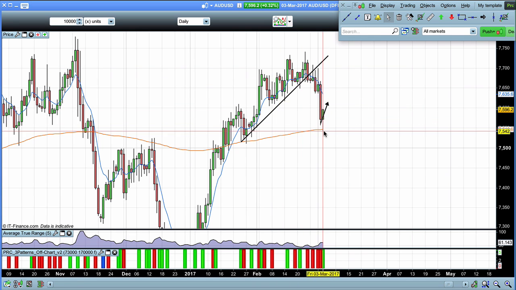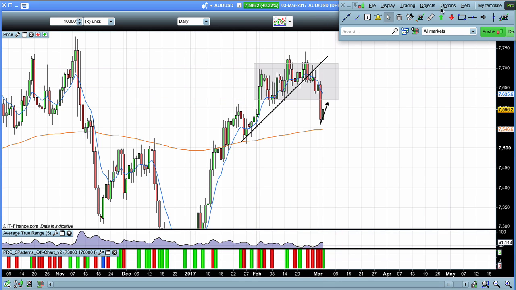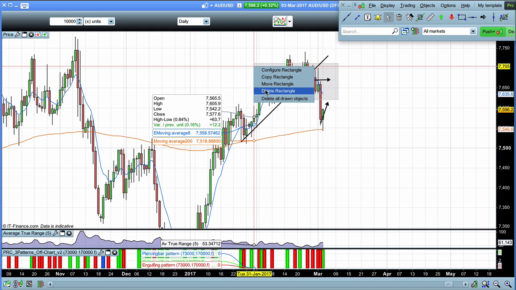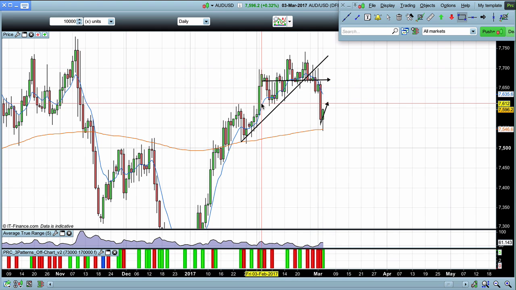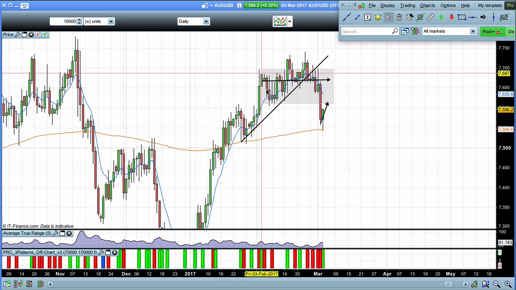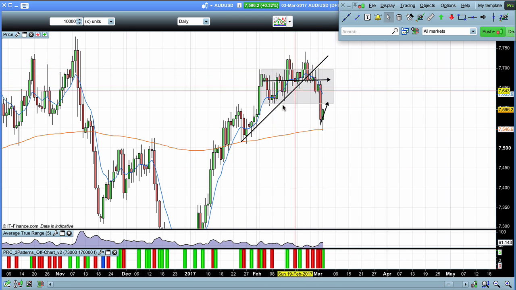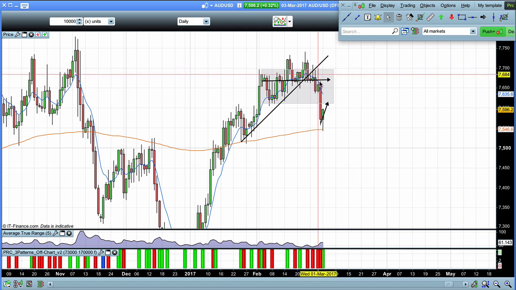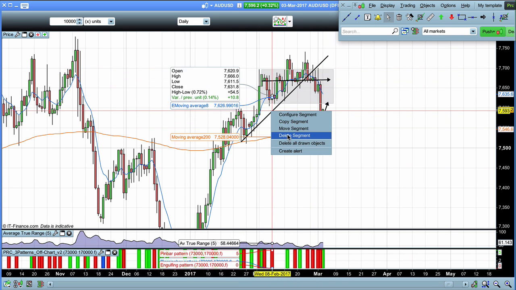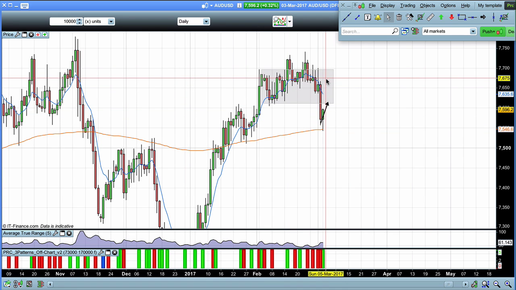now that we have broken down strongly out of what was a sideways ranging price action. In fact, let me just make this a little bit tighter. Really, this was the range right here. You can see the market testing the highs, testing the lows, bouncing sideways. Then we start to ride the sloping support line up. We break below it, and down the market comes. So now that we've broken below this ranging price action, we can begin to look for resistance if we see the market coming back up.